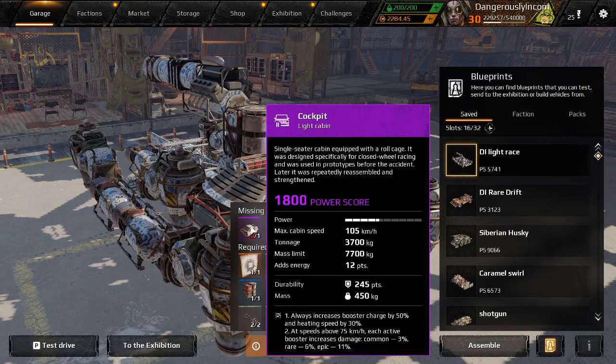But no. Always increases booster charge by 50% means the booster fuel has gone up by 50%, not the booster power. An AVI booster with the cockpit cabin goes from 60 to 90 fuel. Well, that's handy in a battle, but it's no use in a race because every time you go through a checkpoint, you get a booster fuel top up. You don't run out of booster fuel anymore in race.